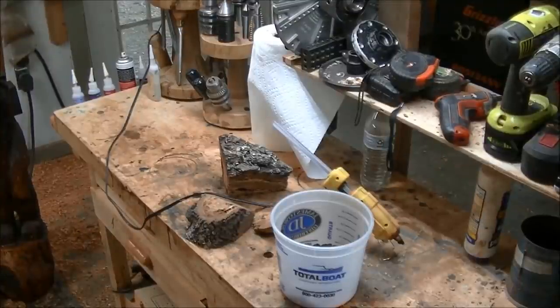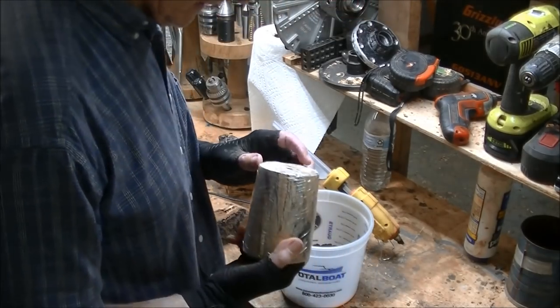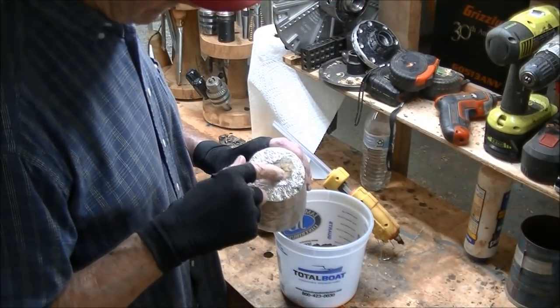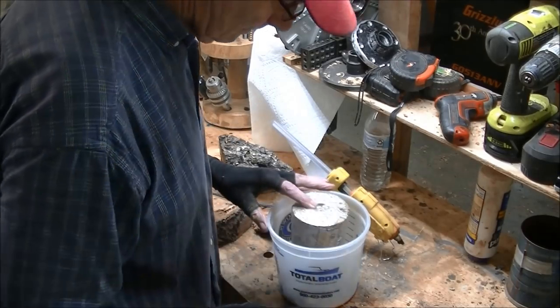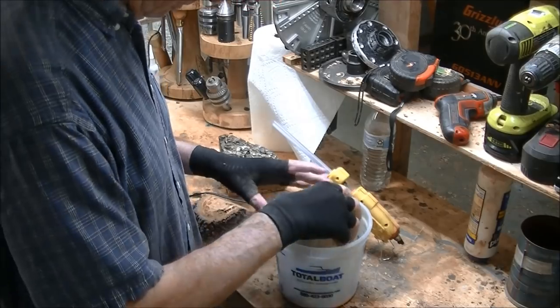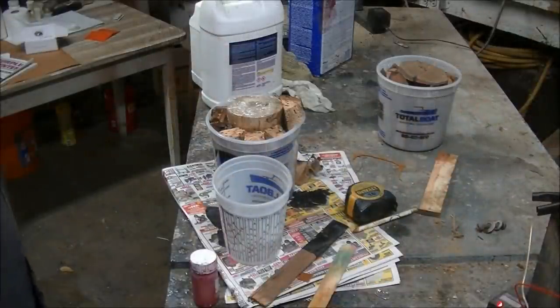This thing all wrapped up in saran wrap, waiting on my hot glue gun to get hot. I cut the bottom out so the hot glue would stick there, and I'm gonna sit it right there best I can, and maybe put some tape over it. I don't know, depends on how centered it is. All right, I'm about ready to start this pouring mess.